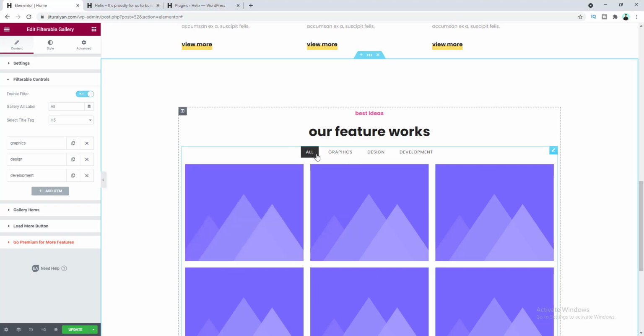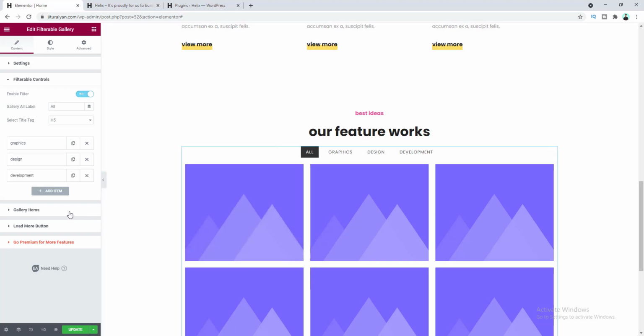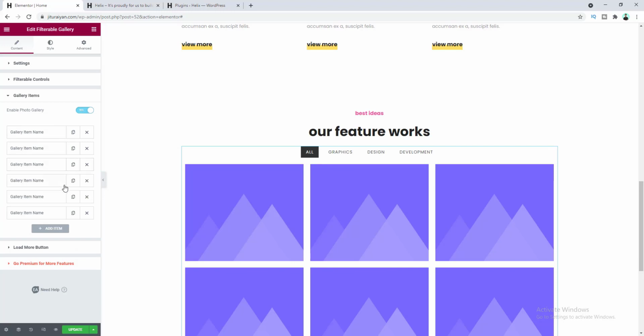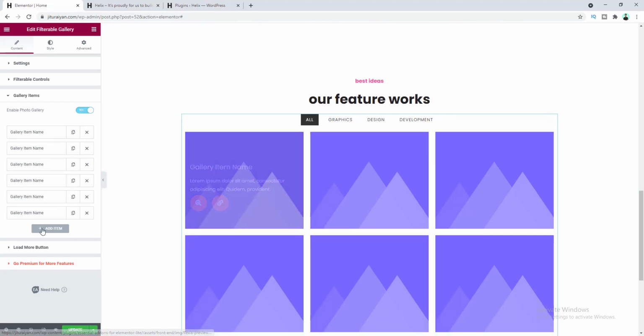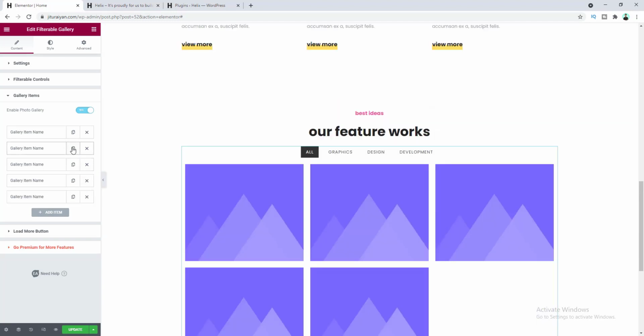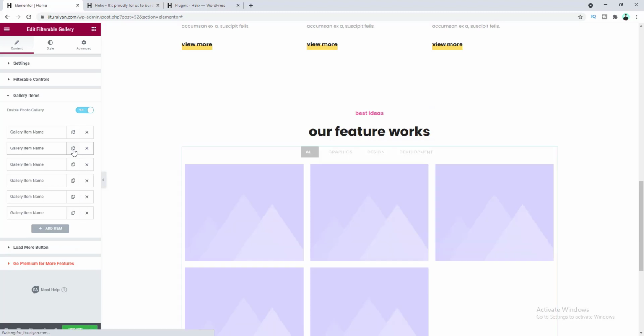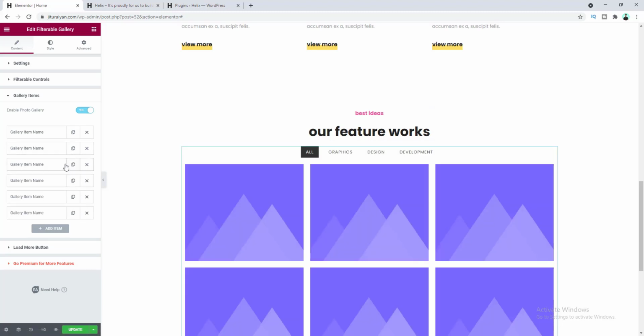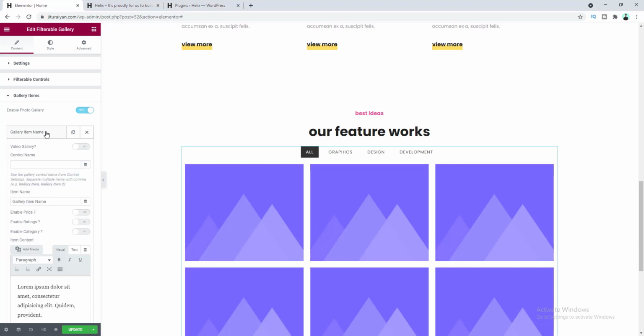Okay, after setting our categories, first of all we need to set our first portfolio. So go to these gallery items, and here you can see multiple items. You can also add any item, or from here you can delete any of these, or here you can also use this duplicate option to duplicate any existing item. So let's first edit our first portfolio item.